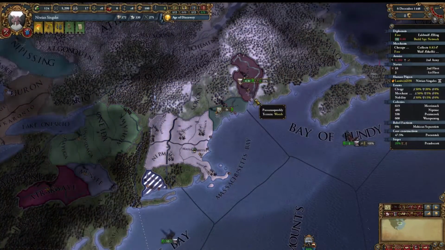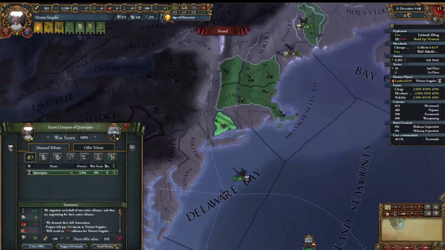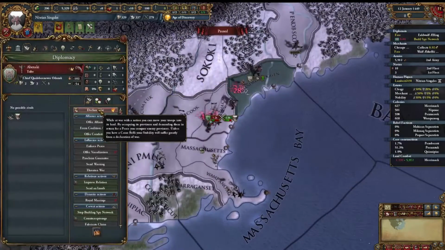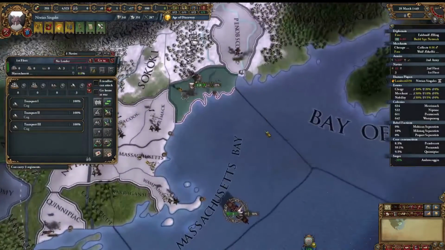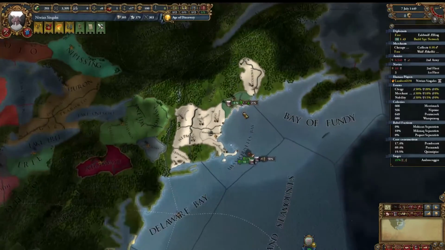Like, it's 1448 right now. I have 4 colonies. As soon as I take these provinces, I can get another 8 probably, because you don't need to have these provinces cored. You can just have them owned. Obviously you will be wanting to core them anyway, but you don't have to right off the bat.